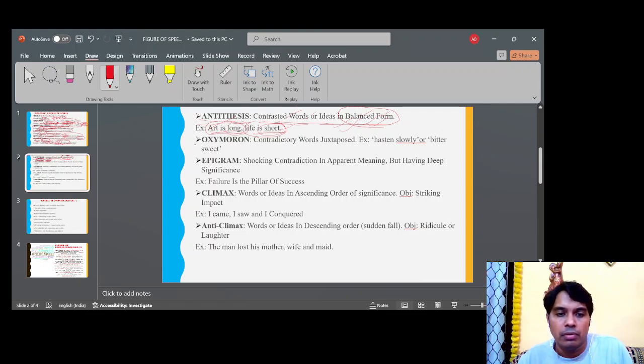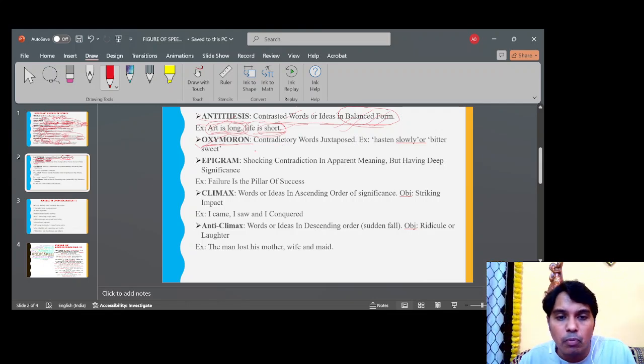Now moving on, the next example we have is oxymoron. Oxymoron is a very popular one, we often use it even in our communication. What we often say: it was a bittersweet experience. Of course the experience was not a sweet one, but just to make it more intense, we say bittersweet, just to emphasize the bitterness of the experience.